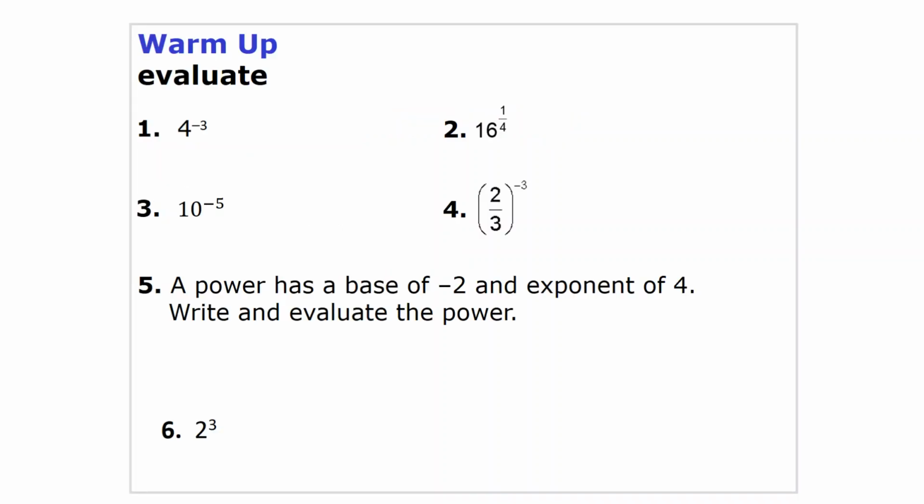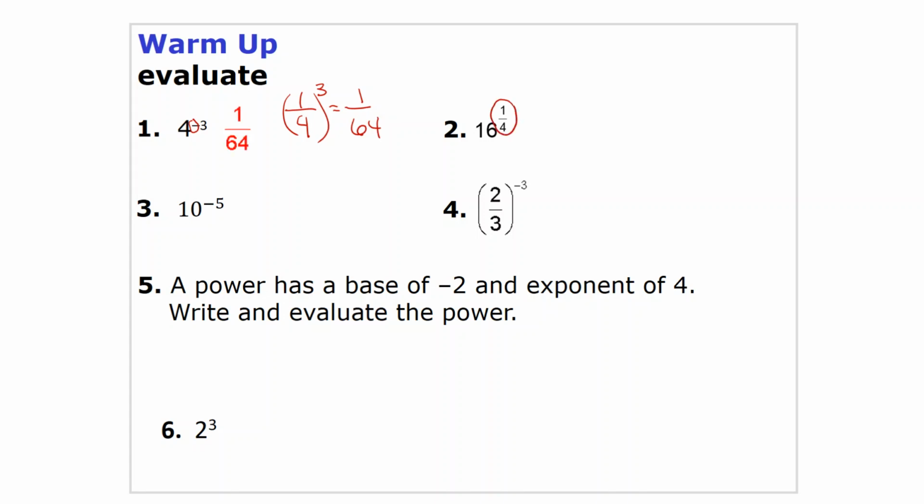All right, so before we get started, I want to just do some review on exponents with you. Let's remember 4 to the negative 3 power doesn't mean a minus. It actually means to take the reciprocal of our 4, and we're going to have that raised to the third power. So 1 times 1 times 1 is 1. 4 times 4 times 4 is 64. So there's our first answer.